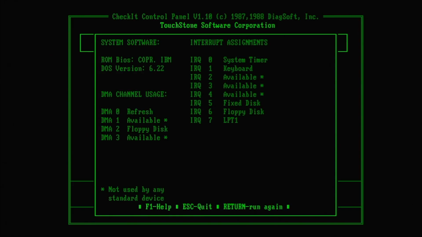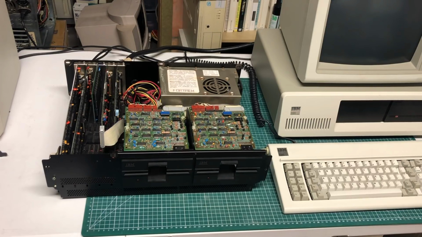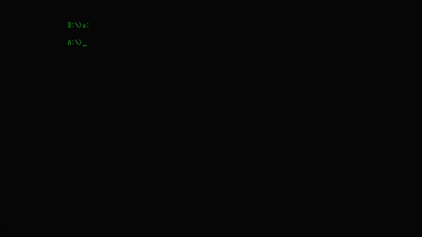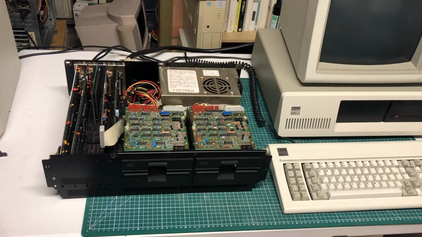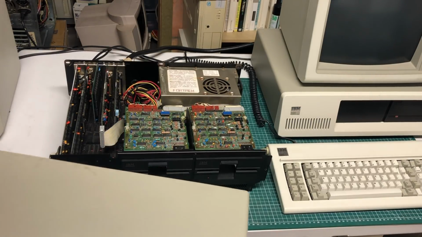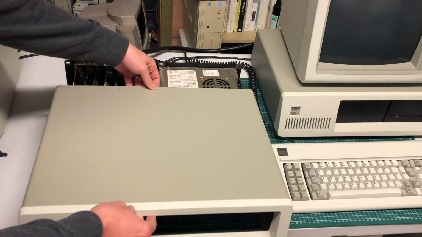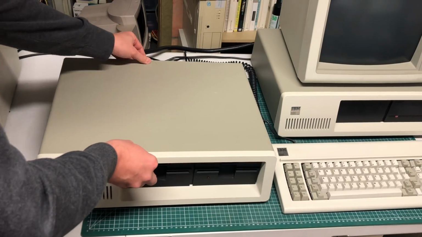But now it's time to hook up our expansion unit once more, because we have run out of expansion slots on the IBM PC, and more importantly, this portion of the PC doesn't have a hard drive, making it very difficult to run software on it. So we'll go ahead and close up our IBM PC, hook up the IBM expansion unit, and start it off from there.